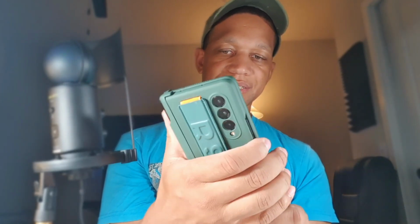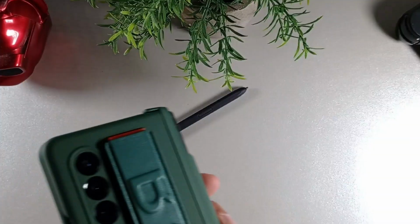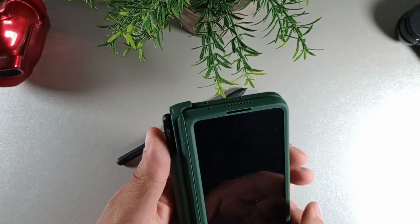So definitely a case that I would recommend picking up if you want a place to put your S Pen, also some grip, and just a nice matte feel to it. It just feels really nice to the touch, and it doesn't feel too bulky. My fingerprint is easy to get to. I'm definitely going to be using this case on a daily basis, and it's very easy to get to the strap so that you can use your phone. It's not going to fall loose out of your hand, and it's got the hinge support with the pen support. It's got about 2 millimeters of camera lip, and on the top about 2 millimeters of screen lip protection. So this is overall a really solid case.